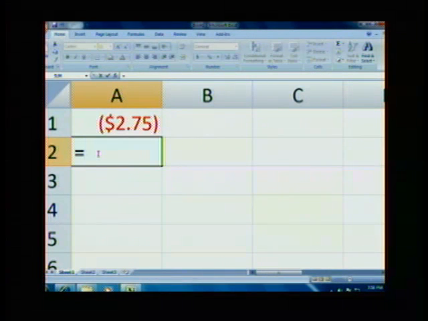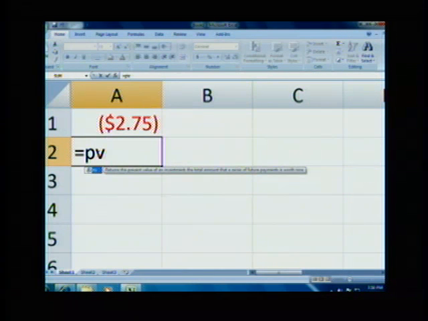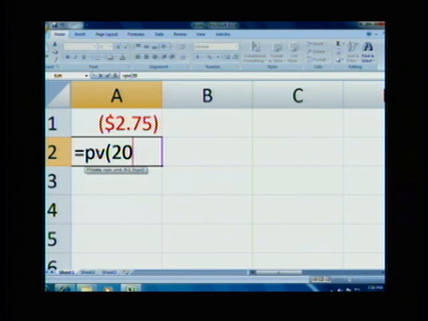Equals, what do we have in this next one? Present value, parentheses, the rate is going to be 20%. For those of you who are good with the copy function, you can copy this over and do it really, really fast. 20%, and the number of periods is 2 now. The payment is still 0.